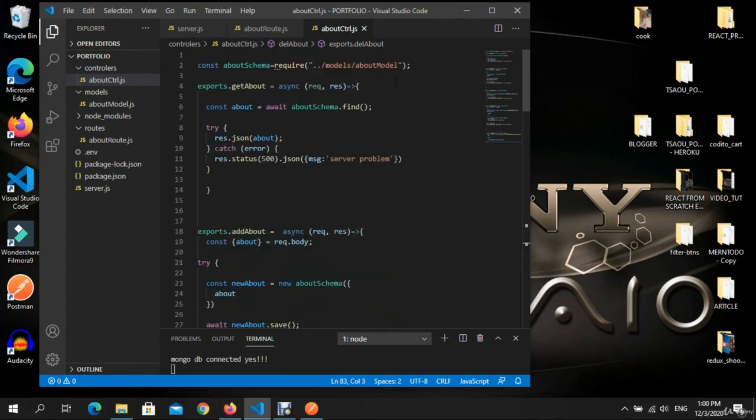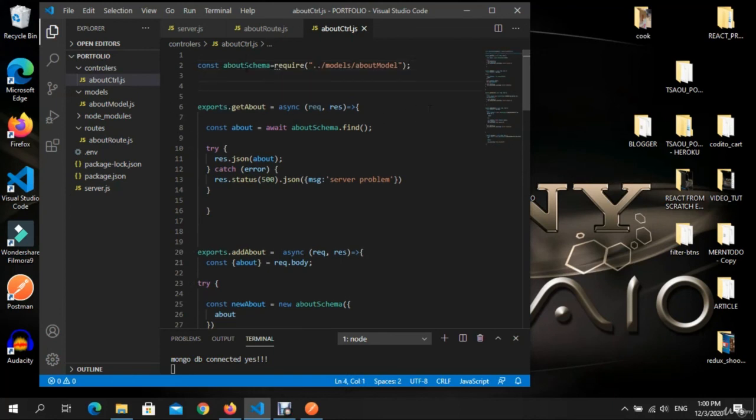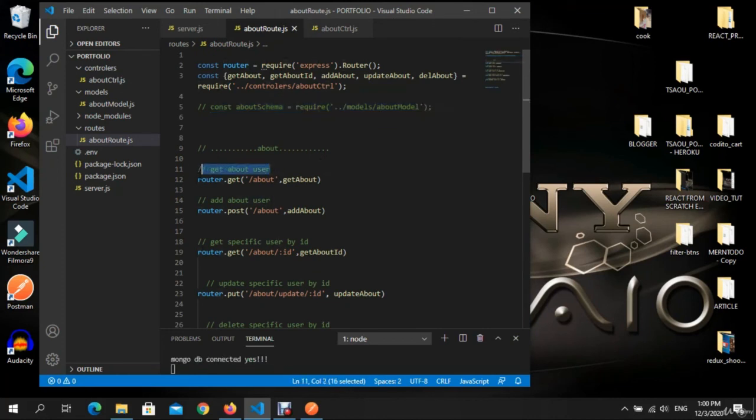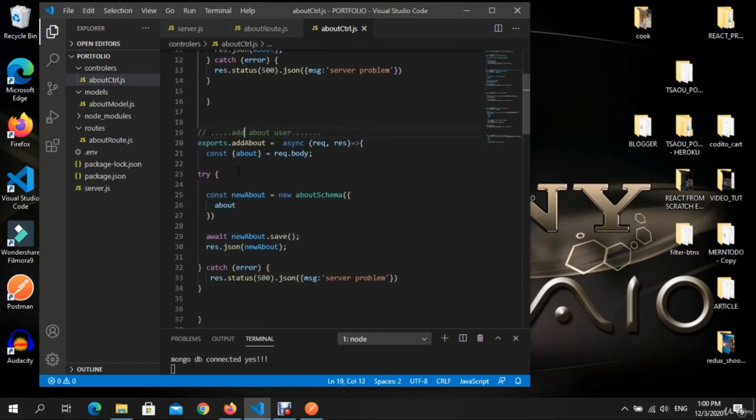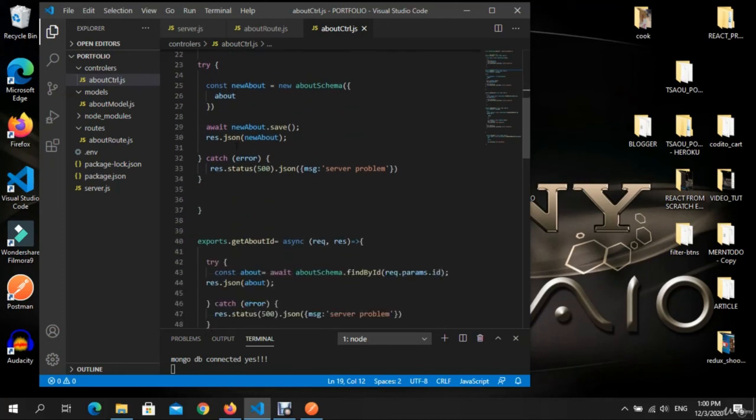And let's also write it here. Let's add about user, right?